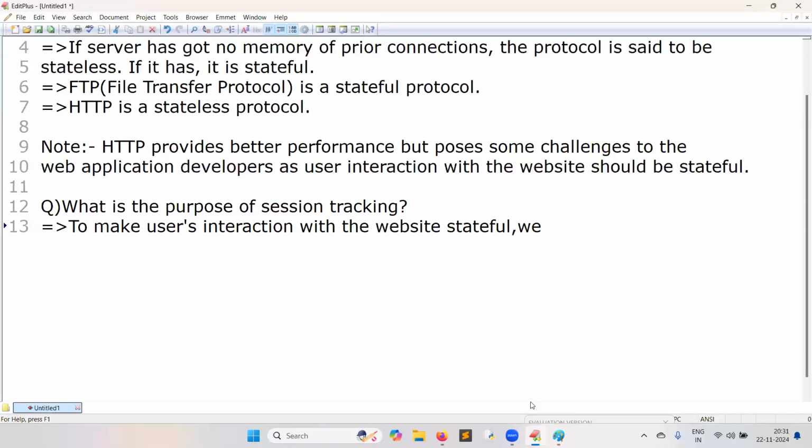To make the user's interaction with the website stateful, we need to implement session tracking. That's all.